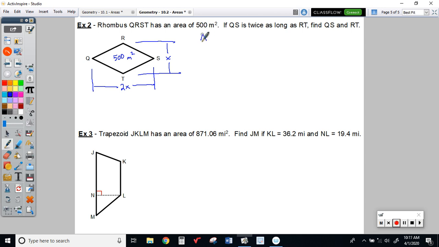And so if I take my formula, write it out in general, 1/2 D1 times D2 for a rhombus, plug in what I know. This time I know the area is 500, so I'm going to replace A with 500. And I don't know D1 and D2, but I do know that I can call them x and 2x. So again, the order here, commutative property of multiplication. With addition, multiplication, it doesn't matter what order you do things in. So I could do 2x first or x first. I'll put 2x here, and I'll put x here. If I multiply 1/2 times 2, that's just 1. So I just have x times x from there. So I'd have 500 equals x squared.